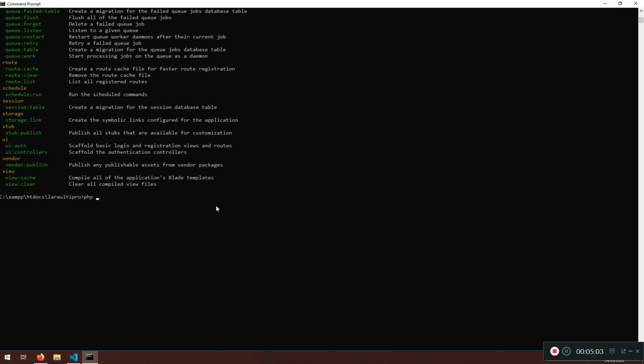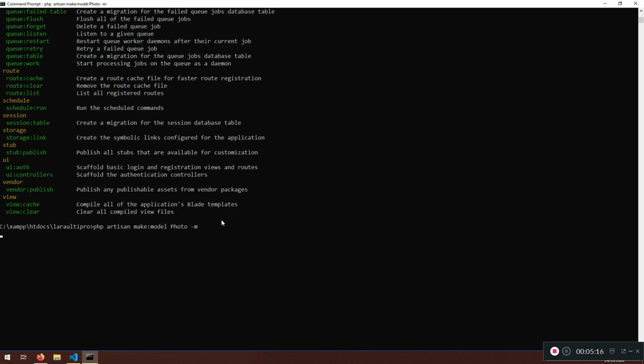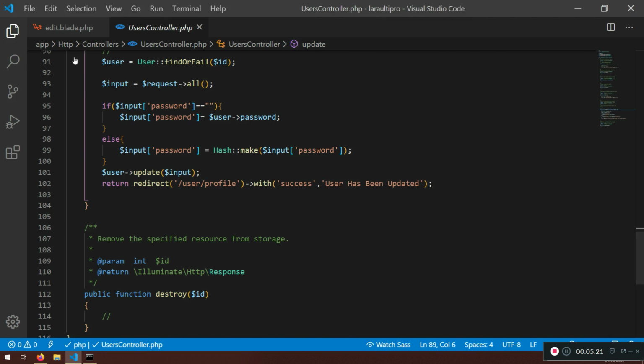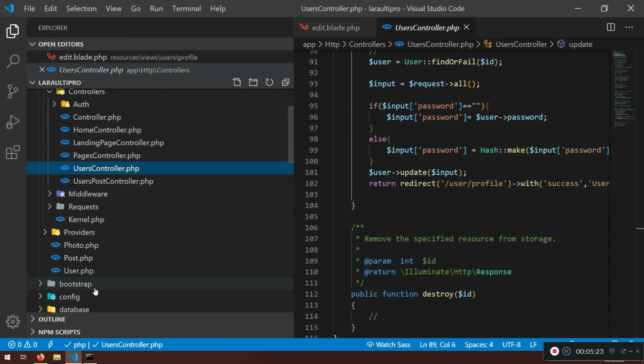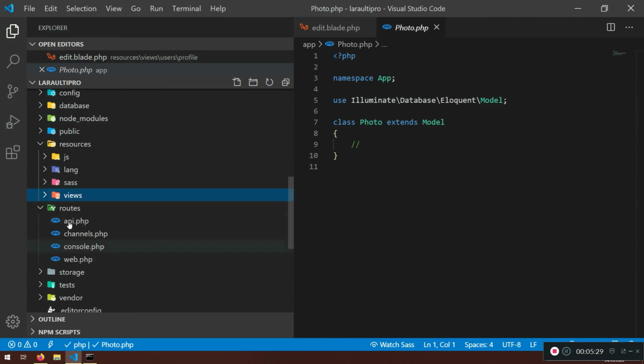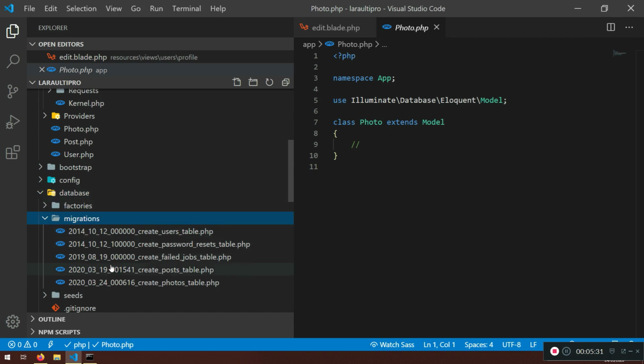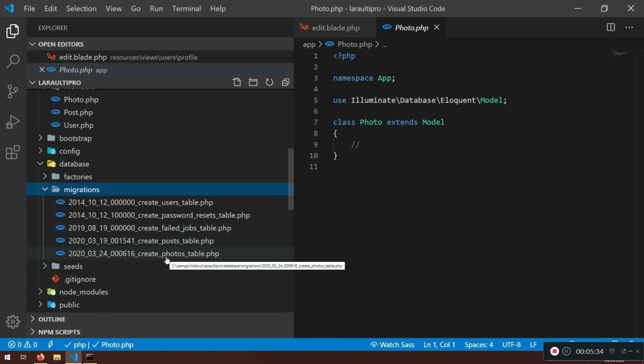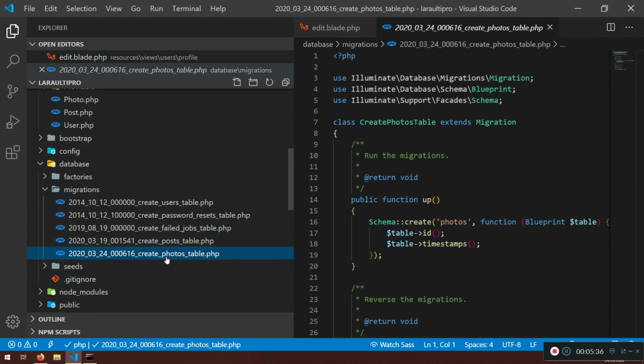So I'm going to say php artisan make:model Photo, and I want that with migration, -m. So if you don't see it, I will just do it like this. Now let's see what's happening. So model created and migration created. So I'm going to go back here and here it is, the model is there, Photo, and the migration is actually in database migration, and here it is, create photos table. So inside this photos table, I do want to have just a couple of things.